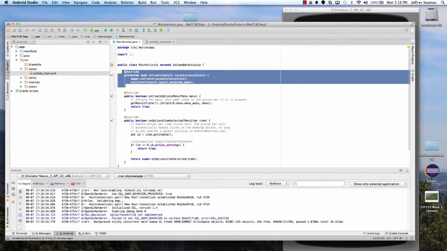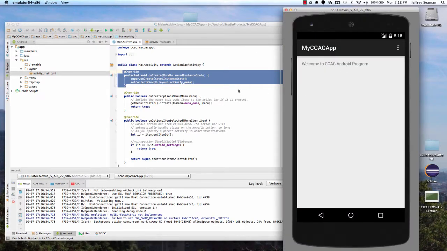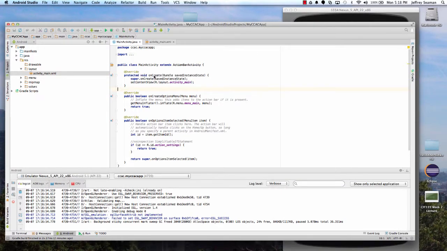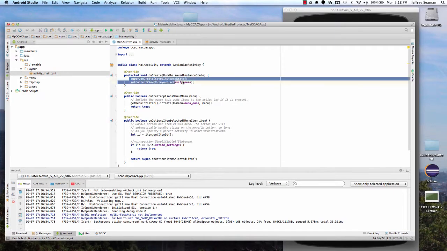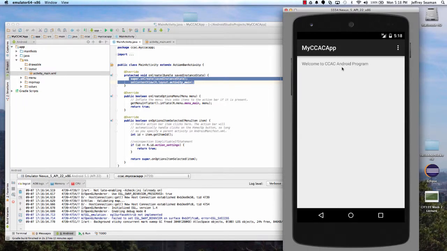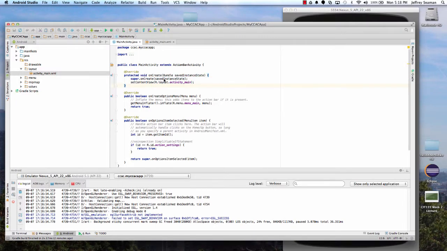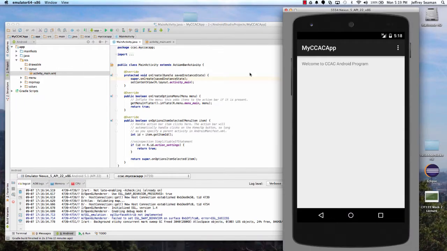This part right here is the first thing it starts up. Let's say that when your phone boots up, before it gets to this display screen, it comes here and says, okay, it's the onCreate, and then it displays this information down here. It's basically saying, what do you want me to do? The first thing it needs to do is create an instance, which is this right here. Then it says, okay, the next thing I need to do is go to the layout, which is right here, our layout, because we're saying this is the splash screen. This is the first layout that it's going to see.